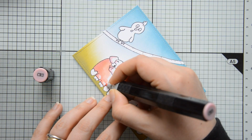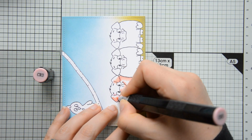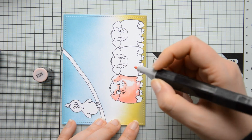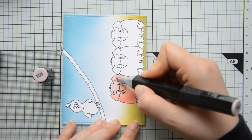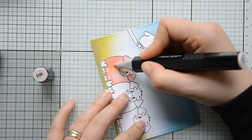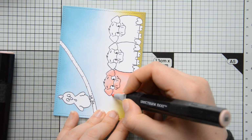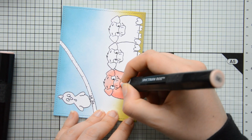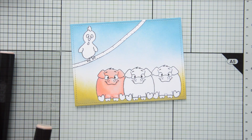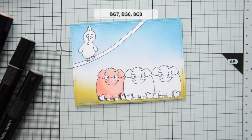For my coloring today I am using Spectrum Noir markers, and I am adding the shadows as if the light was coming from the top right of the screen. I did some pretty simple 3 marker shading, and I will list the markers that I used on screen for you to use as a reference. I will not show the coloring for all the piglets because it's exactly the same, so it's just a repetition and I didn't think you would need that. I will now leave you with some music to enjoy the rest of the coloring process, and I will catch you guys when the rest of the images are all colored in.